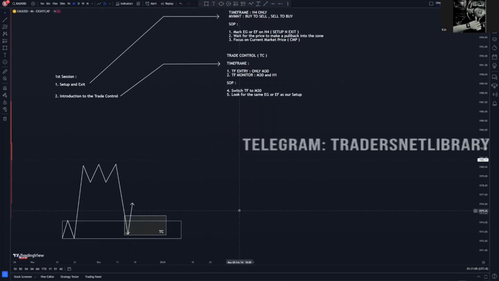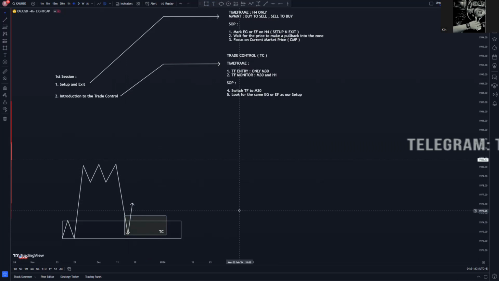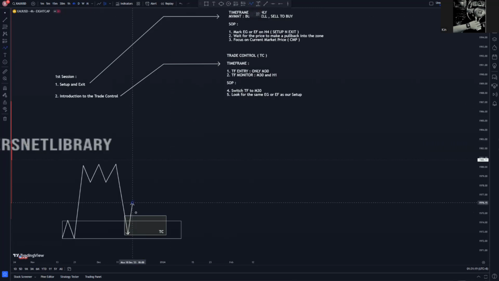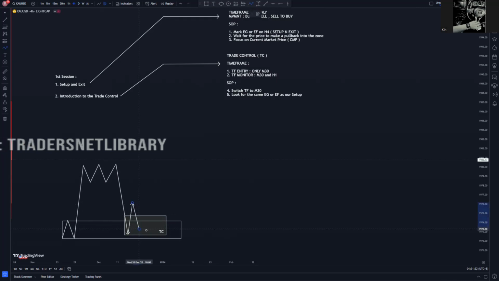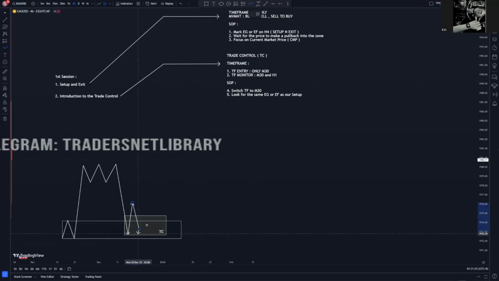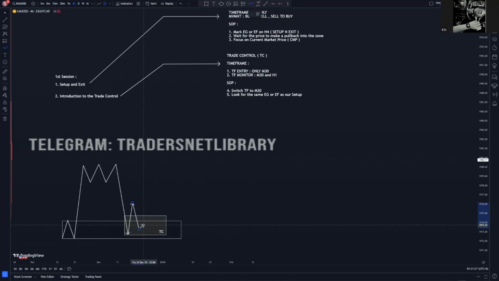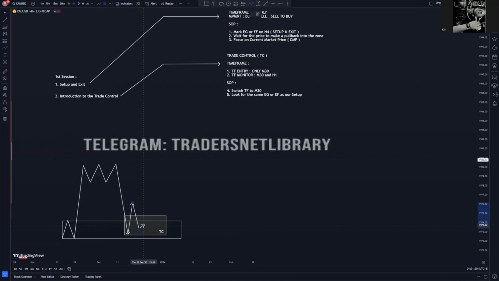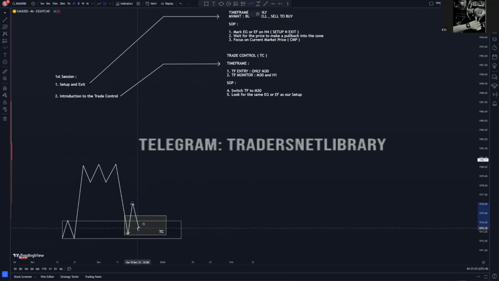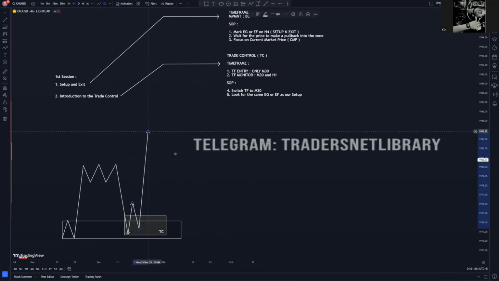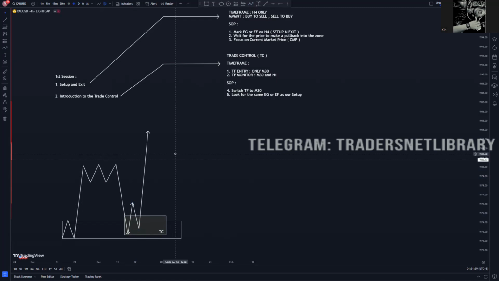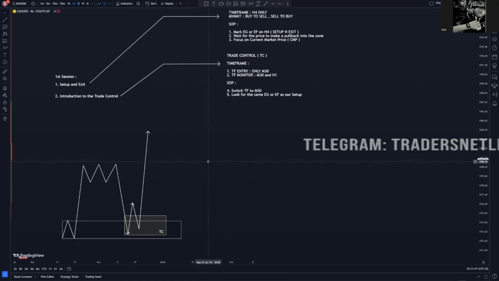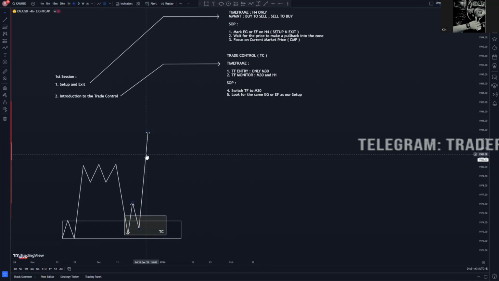So remember, what am I going to draw on the chart right now? It's going to be the main line, the main case, the main scenario. The main line is when the price creates the pullback and gets into the buy zone. And after the price creates the confirmation entry, which we're going to discuss in our next session, the second session, the price is going to go up like this, boom, to our opposite zone, which is our exit zone. But remember what I've said just now. This will be the main line.